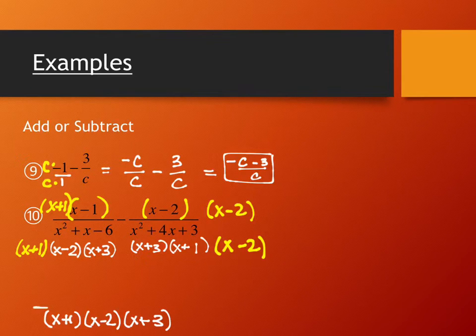In the meantime, I need to distribute and multiply out everything in the numerator. So if I have x plus 1 times x minus 1, I'm going to get x squared minus x plus x and minus 1. That's what I get when I distribute or FOIL that one out. And then I have this negative sign, so I want to be careful. I'm going to put the subtraction sign and I put a parenthesis. And now I'm going to multiply these two out. So I have x times x is x squared. X times negative 2 is negative 2x. I've got another negative 2x and a positive 4.